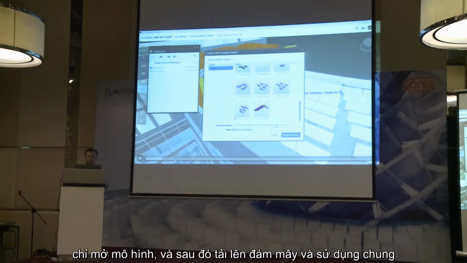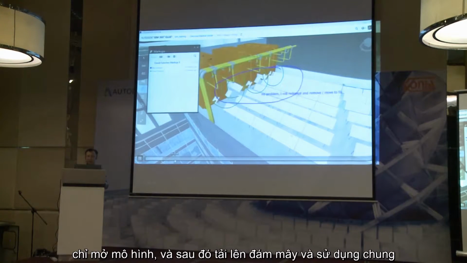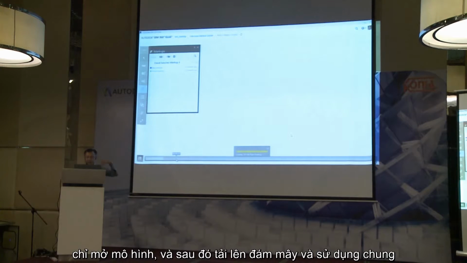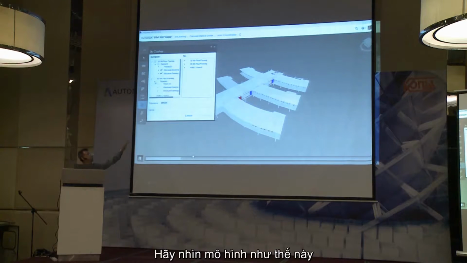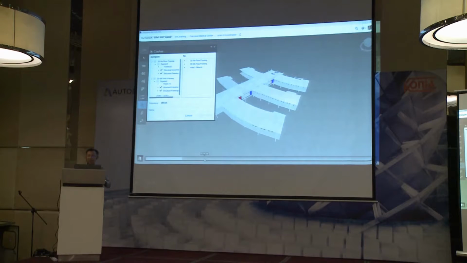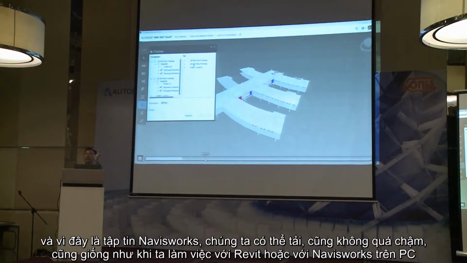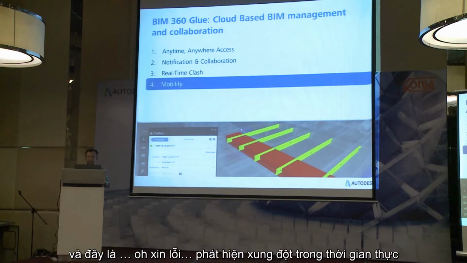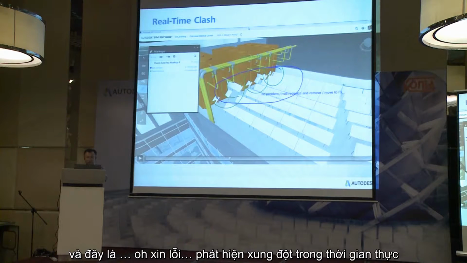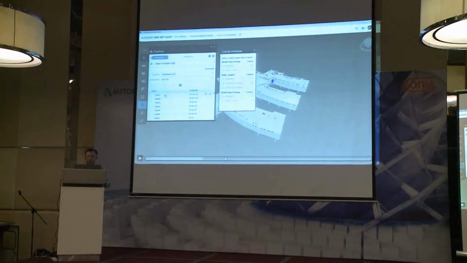Just merge the model and then upload into the cloud and then use together. Okay. Sorry, the view looks like this. And because it's the Navisworks file, it's not so slow to walk through. It just looks like we are working with Navisworks on our PC, and especially this is real-time crash detection. Okay.